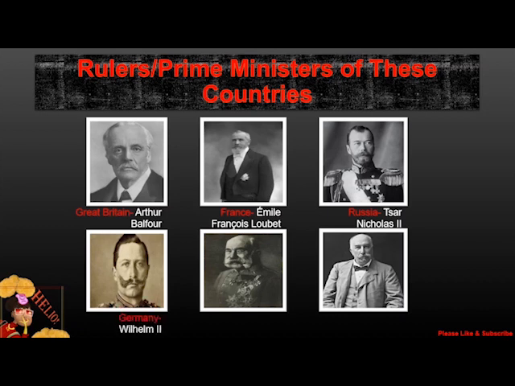The ruler of Germany is Kaiser Wilhelm II. Kaiser is just a title, but it's good to know the full identification of this ruler. Next up, we have Austria-Hungary, and its ruler is Franz Joseph. Finally, Italy, and their prime minister is Giovanni Giolitti. Now, there are a lot of other prime ministers, but this is the one I'm going to focus on for now.